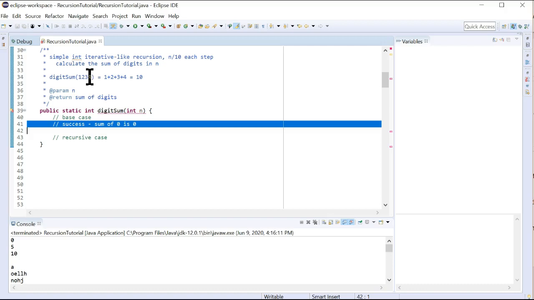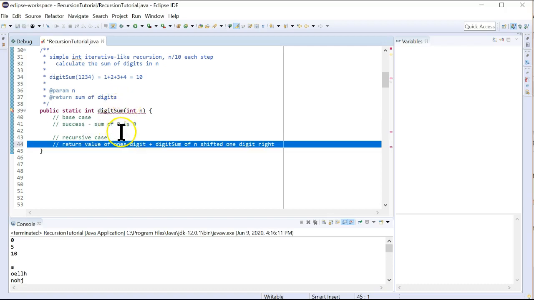So hopefully by looking at this and through the class, you've realized that you can drop off the last digit of a decimal number by dividing by 10. So all we have to do is we take n, and we divide it by 10, and we call digit sum with that on it again. And we do need to return that value because this function does return something. So we have to return the recursive call.